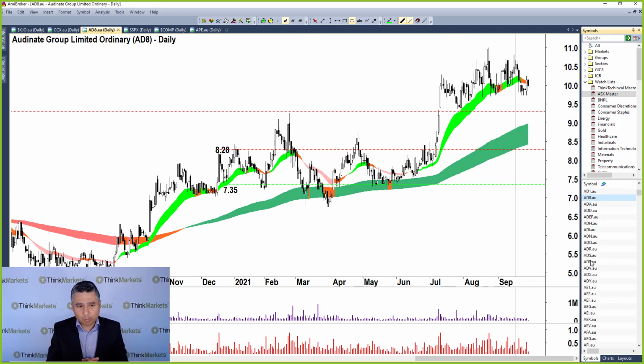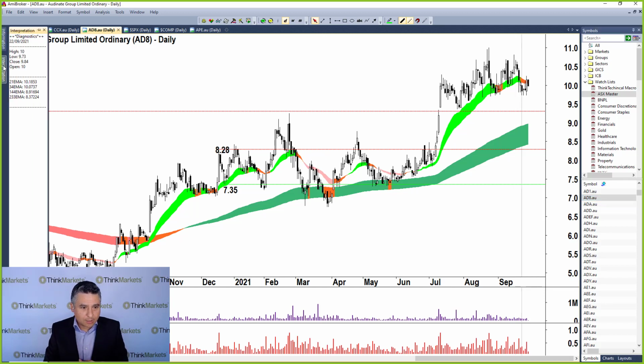Okay, ADA. This one looks pretty good. I'll probably put it in the dubber camp, where there's a lot to like about it on the chart, but we can see that it is starting to slip away a little bit here towards the end and break below zones that should really act as support. And probably if it cracks beneath, and I'll give you a number here, anything below 973, then it's going to be in a little bit of trouble, and we're probably going to get a pullback into the 930 zone, and perhaps even as low as 9 into that dark green zone before you see the next bounce, and it could take a while for that to occur.